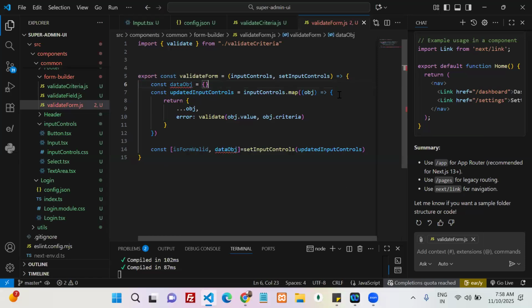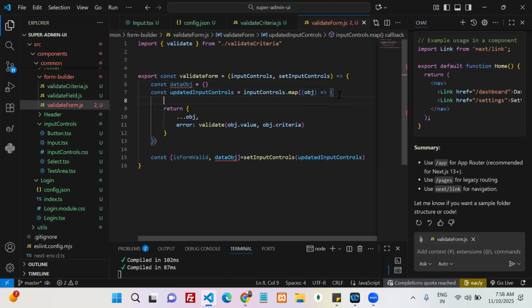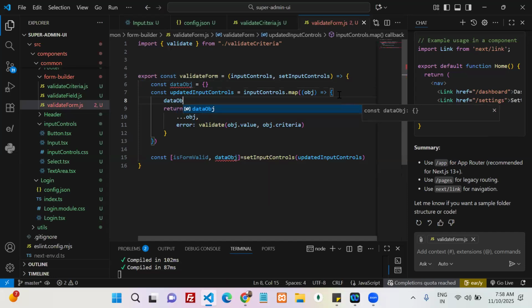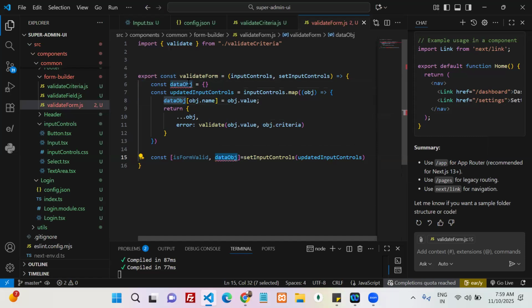Here in my data, what do you want me to take? Constant data obj of obj dot name is equal to obj dot value. This is my data. I want to send the data object.